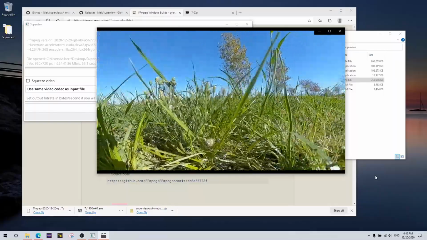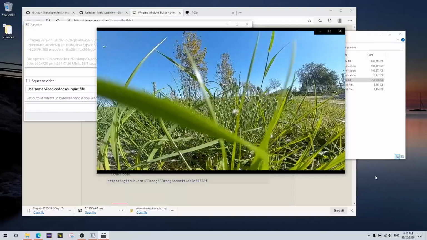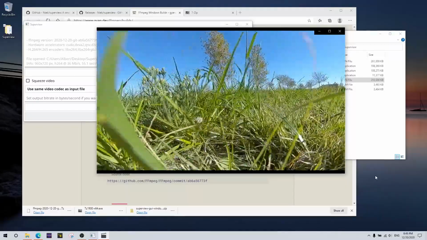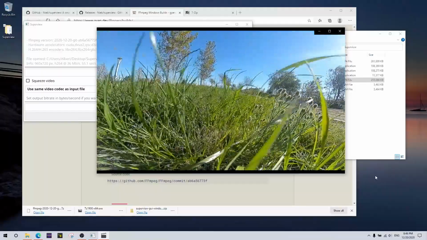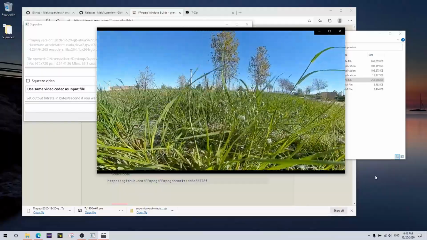So hopefully this video was helpful in getting you the information on how to download all the files and run it and basically convert the files yourself. It's pretty easy to do, and now that there's this GUI out, just follow this method, just get the files that you need here as I've shown, and you should be able to convert your files just like I did here in this video.